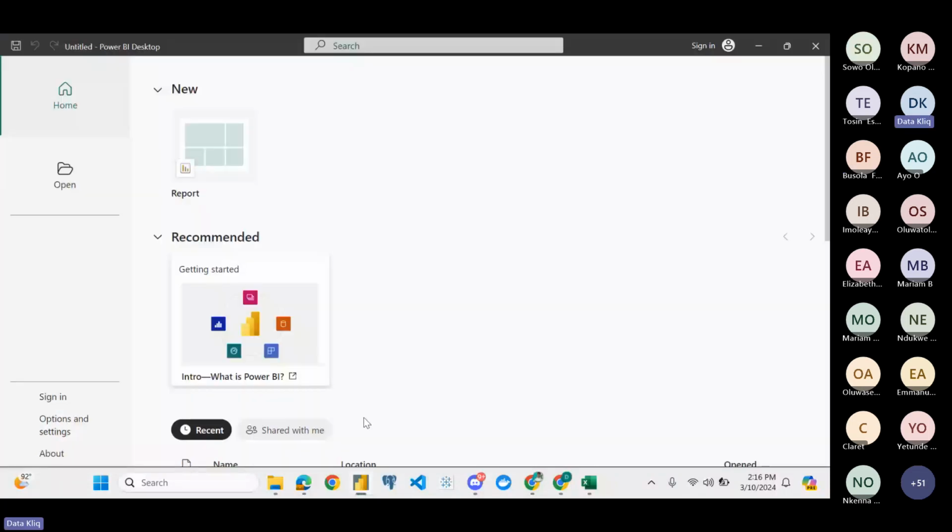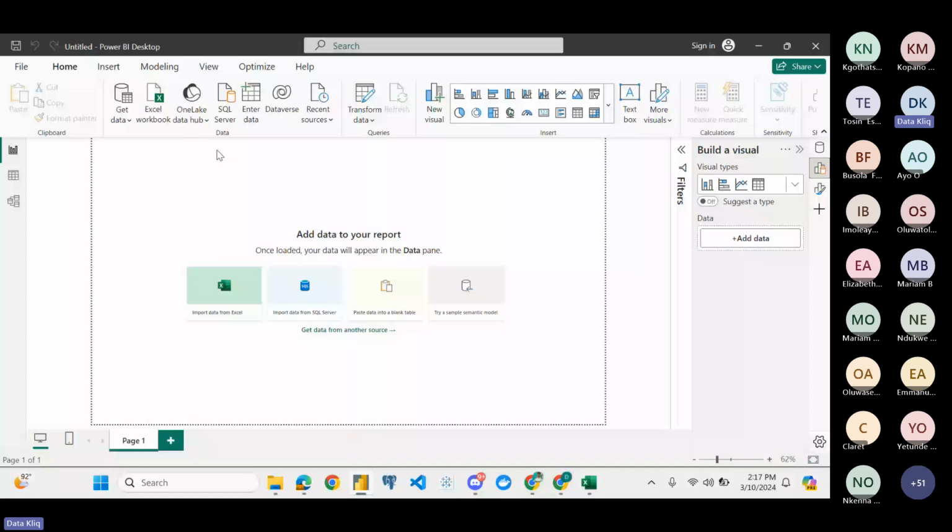Opening my Power BI desktop, I want to connect to a PDF to get my data from a PDF. My data is not in the form of Excel or CSV. It is not SQL data. I have my data in a PDF and I need to extract it. I believe Joseph touched this yesterday: I just go to Get Data.